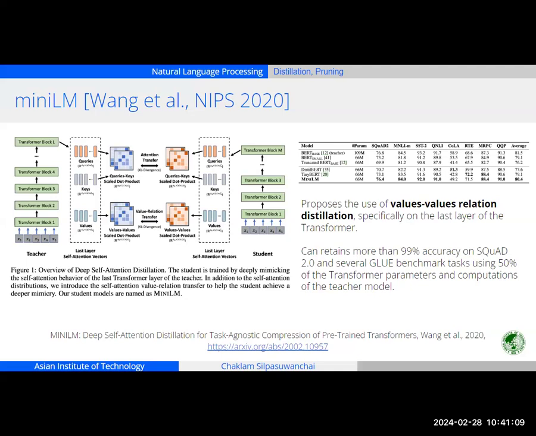So they do value distillation, and they found it is very important. Seriously, I don't know, you guys can think about it. I don't know this one much, but it seems to be better than TinyBERT by a little bit, but not by much.